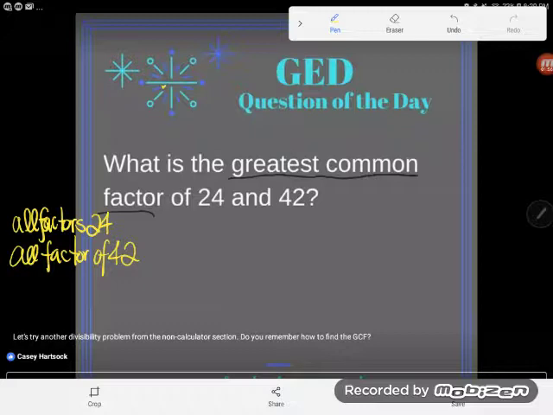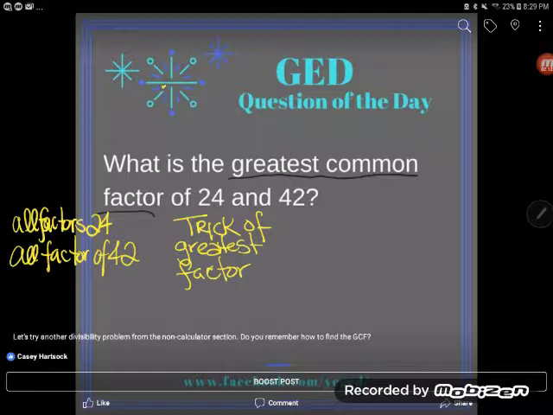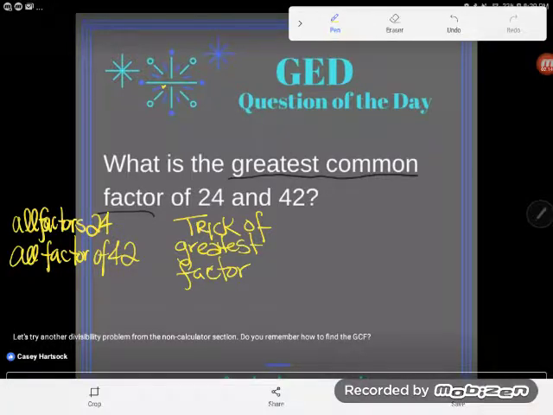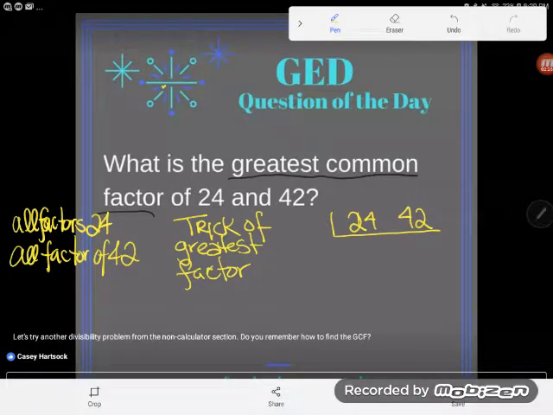And so I'm going to teach you a little trick method for greatest common factor. It's very, very similar to my trick that I'll use later for reducing fractions, because the greatest common factor is a key to reducing fractions. But what I'm going to do is take the two numbers, 24 and 42, and put them in kind of like this upside down long division house. Now, the symbol's not important. What's important is your work.